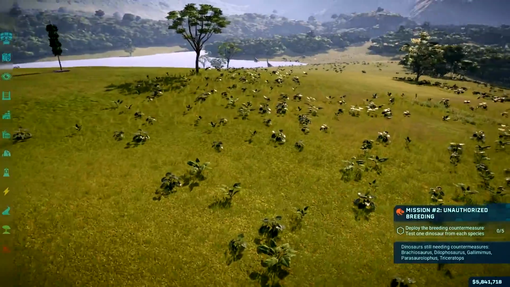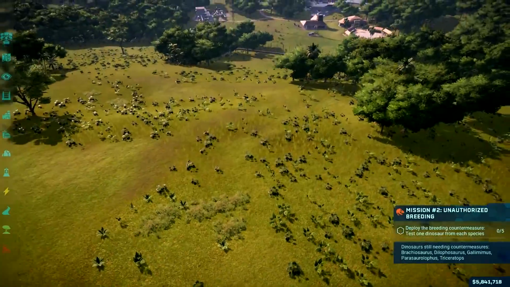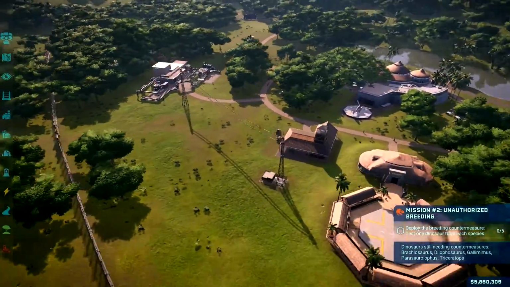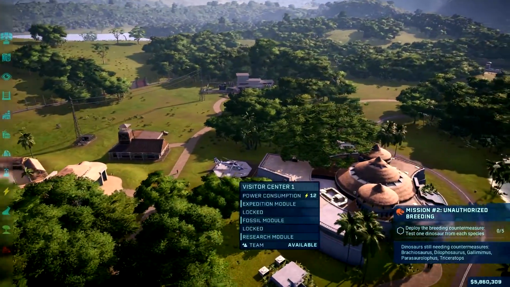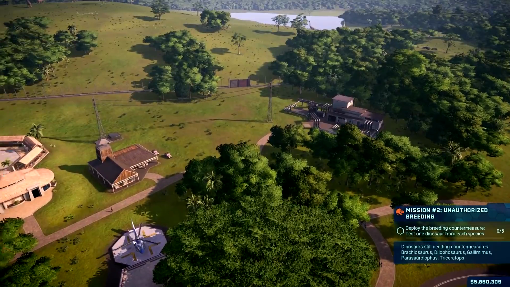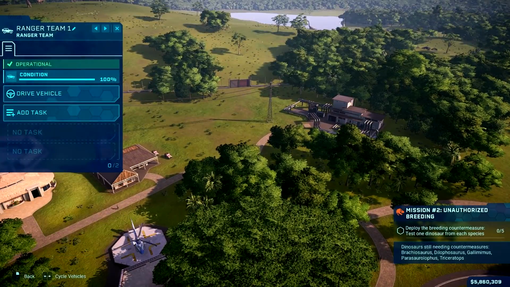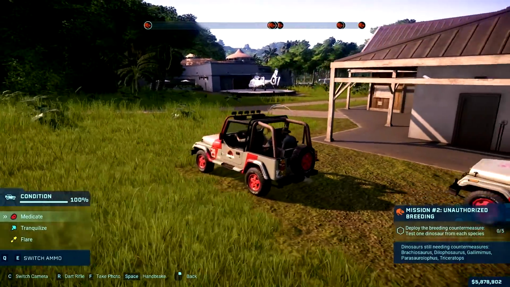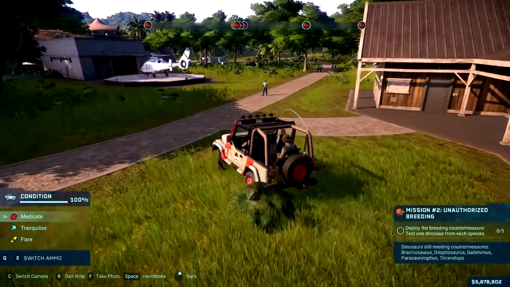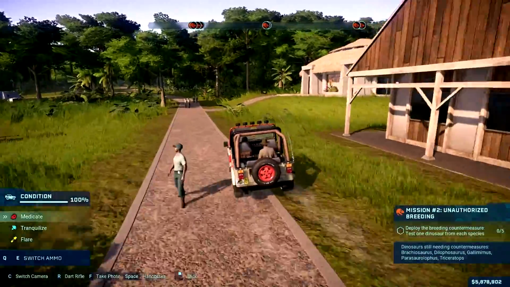Alright, so we're going to have to find one of everything. How are we going to do that with the raptor? Oh no, it's not on that list. Okay. So Brack, Dilo, Gallimimus, Para, and Triceratops. So we're going to do some more driving by hand. I guess we could probably order them to do it, but it's more fun to do it ourselves.